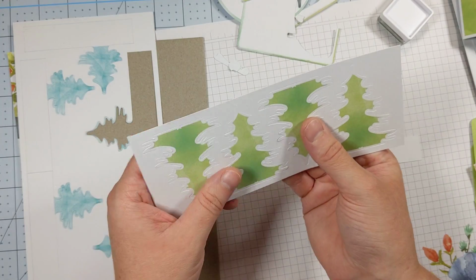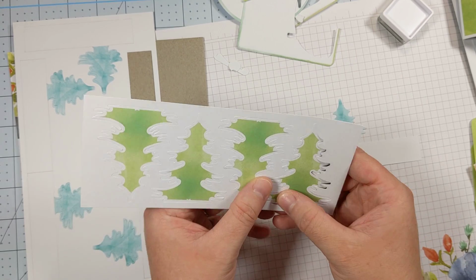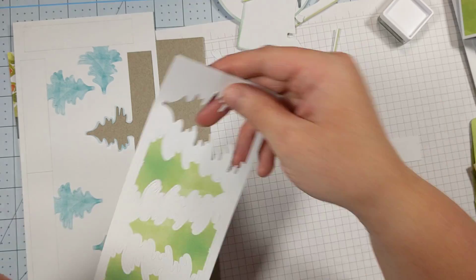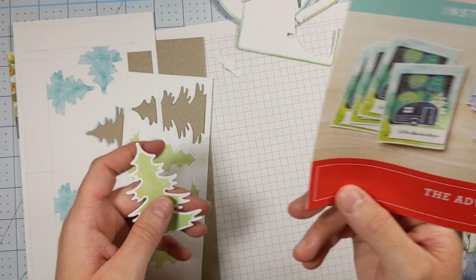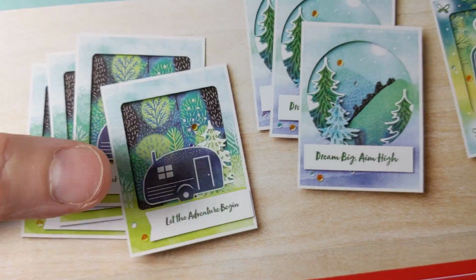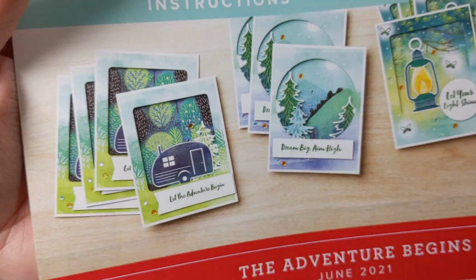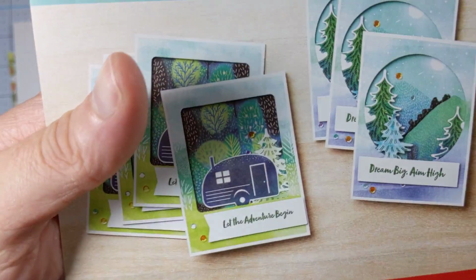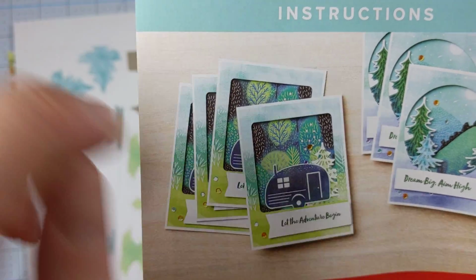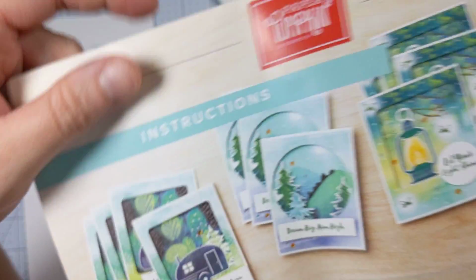And then you also have these green trees, which go behind the camper. And I also didn't see these ones. These cards are kind of detail oriented. They've got lots of details in them that you don't really see until you, A, examine how they made them, and then B, also in the process of making them. So that is what they did here. They just tucked this tree behind the camper after stamping it with that pine needle detail stamp.